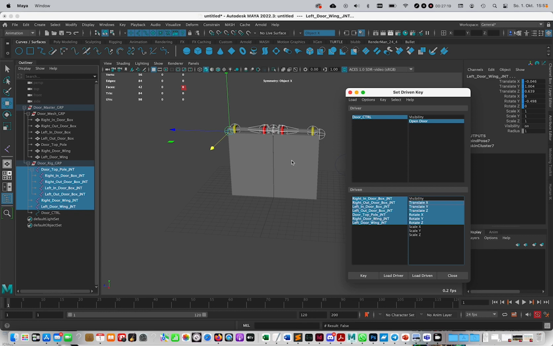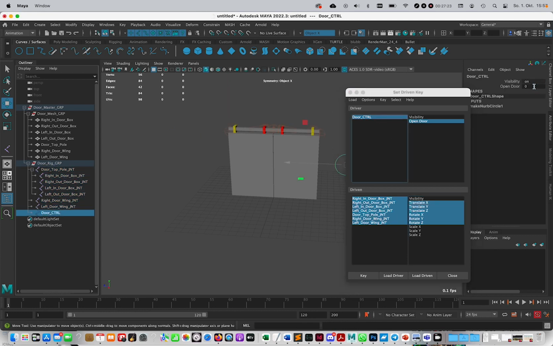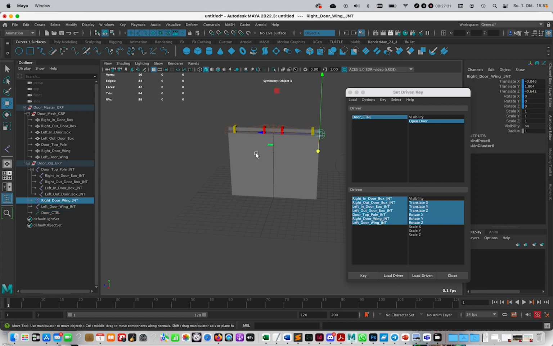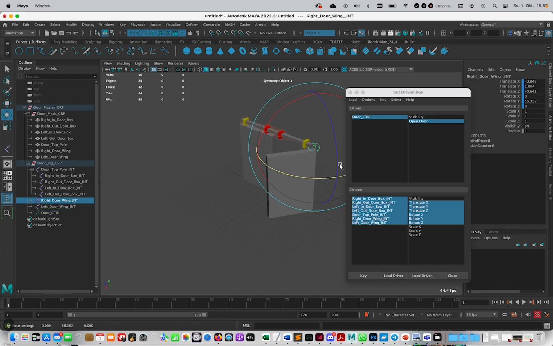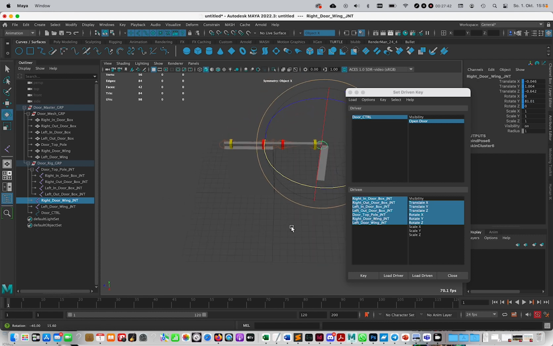And now I'm gonna go into my door control and I'm setting open door to 1. And then I will first just animate my door wings. I take my door wing and I open it up. I think in your animation they were not opened up fully in the end.